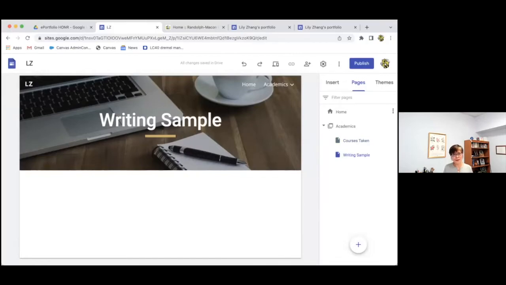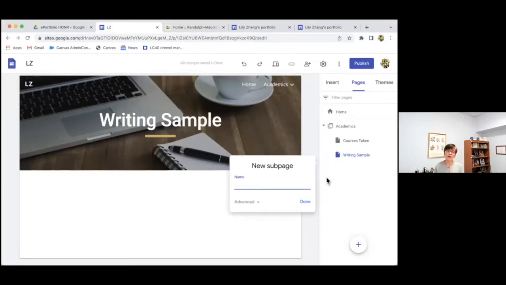And still one more: point to academics, the three-dot menu, and select Add Subpage. I'm going to add research, or if you have something else like experiential learning, study abroad, or internship, what have you. But I'm just going to do research.